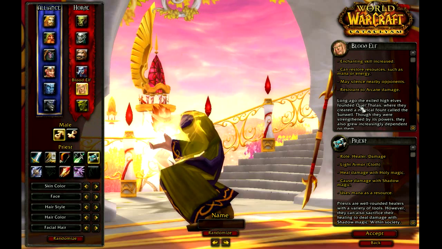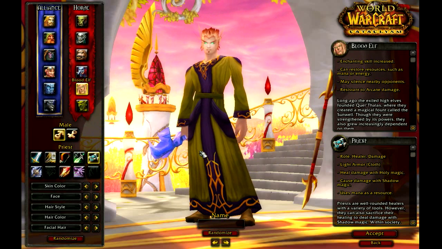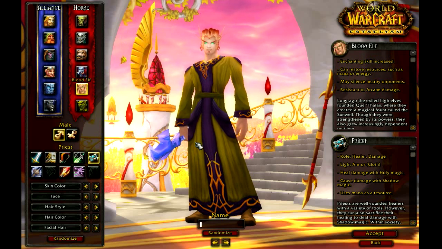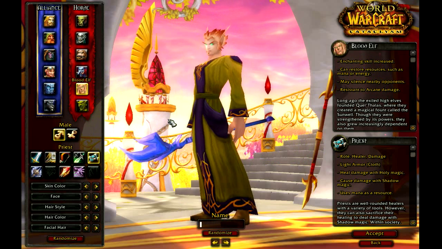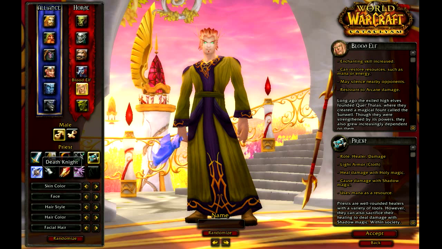Alright, priests. They are one of the main healing classes of the game, but you can also be a damage priest if you spec shadow. And they wear cloth. This is the first casting class that I've told you about. Healers, priests, they heal really well. They use mana. And yes, they're priests. What else would a priest be?